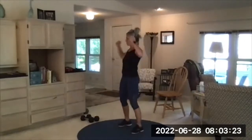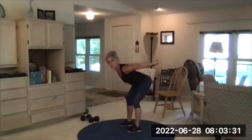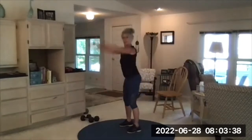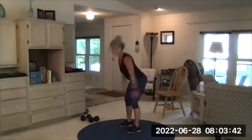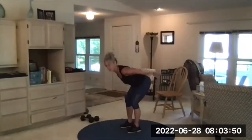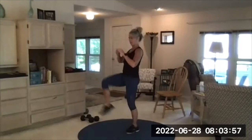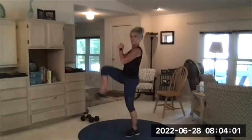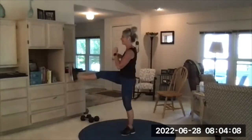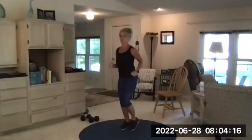Hinge and swing is next on the beep — here we go, hinge, swing, thrust your hips forward. When it beeps we will do front kicks. I'm hearing an echo, are you hearing an echo? Okay, we'll see if that goes away, if not I'll change it. Front kicks. Oh, I'm sweating already — it must be warm up here.